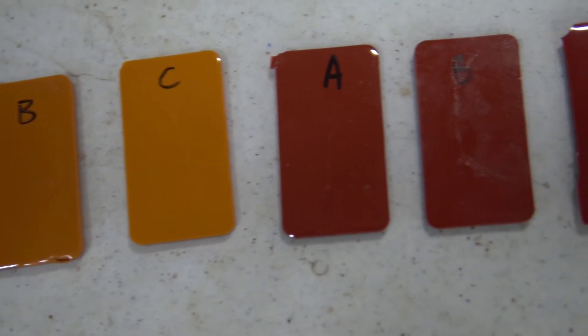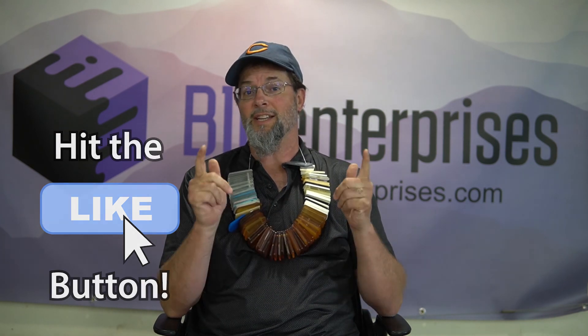Color matching isn't hard — it takes a little practice to know which colors go together to make a certain end result. But it can save you time and money, and it's always good practice to send color chips to your customer. Make two each of A, B, and C — send one set to the customer and keep one set yourself. That way, if the customer picks C and you liked B, you use C because that's what the customer chose. If you have questions about color matching, reach out to me or one of your BJB team representatives and we'll be happy to answer. Until next time, this is Scott.